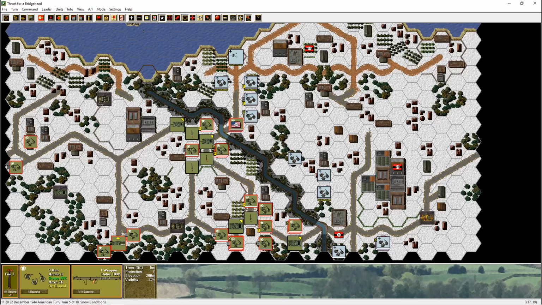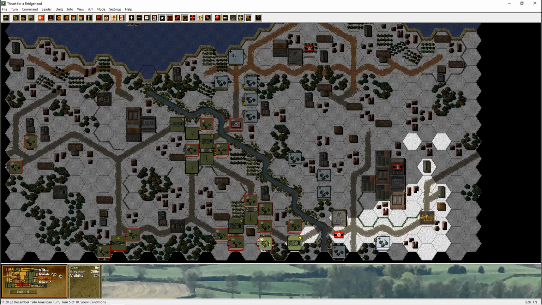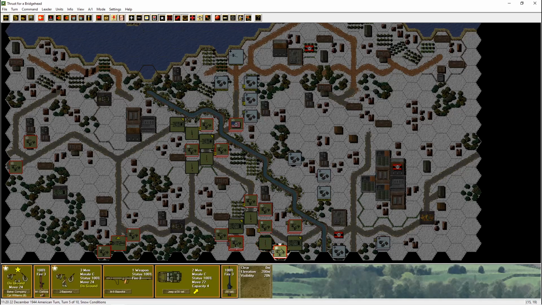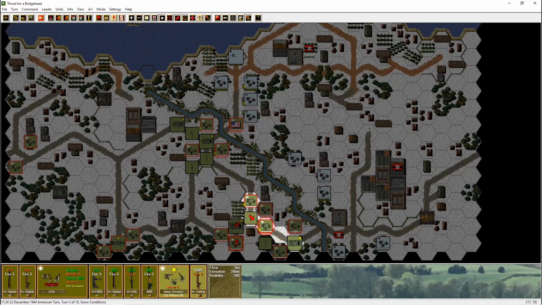We do have a bazooka team here. Let's see. Let's move this bazooka team 1 hex down. Yes, we did have a leader that was coming in here, but he got shot. So we're gonna have to use the captain here. Get these guys in order. Let's get him in there. He's gonna have to rally them next turn.